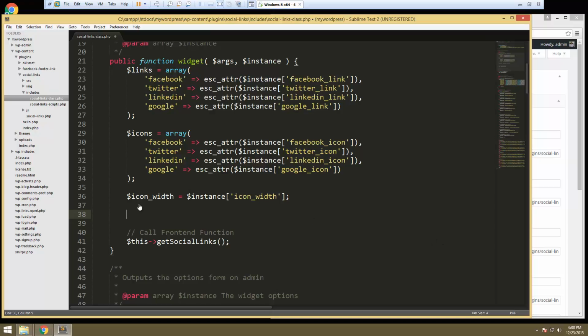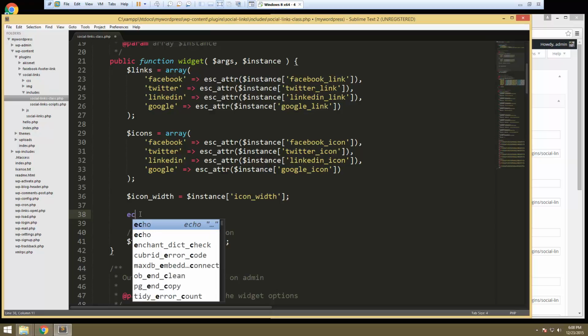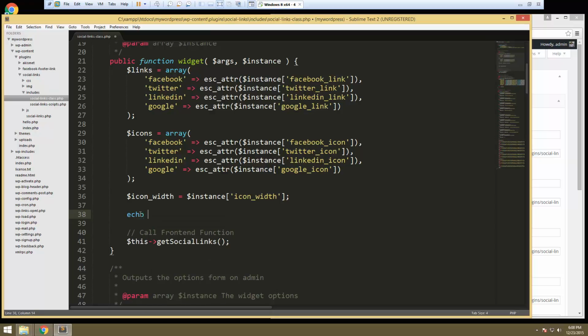Now in WordPress, when you output a widget, you have the option to have arguments before and after the widget. So what we're going to do here, before we actually output, we're just going to echo the args, and we just want to put in here before underscore widget. And after it, we're going to do after widget.